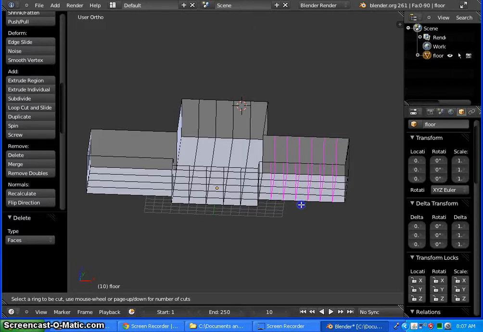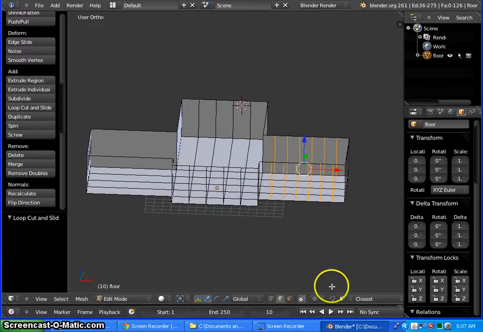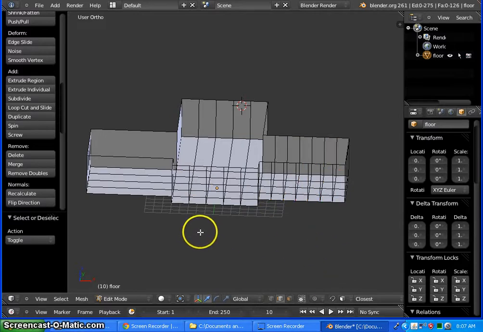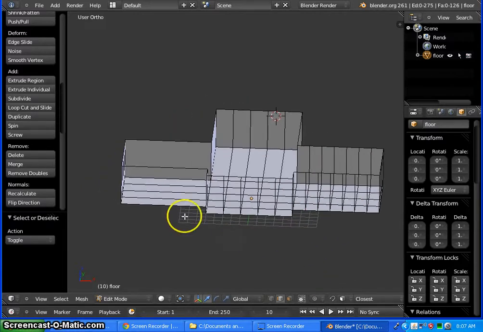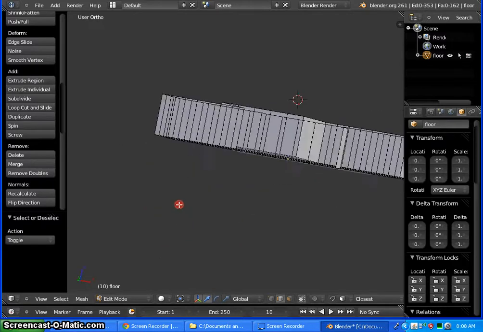So go ahead and left click that and A to deselect everything, and press Control R again. Make sure it's over here and scroll up again to make 6 more cuts over here. Left click and A to deselect.